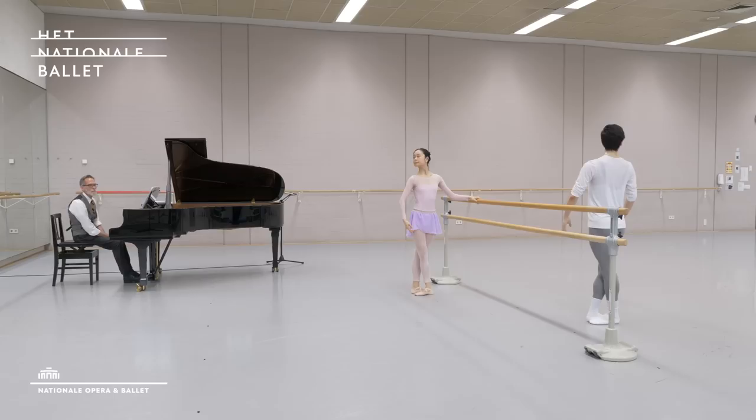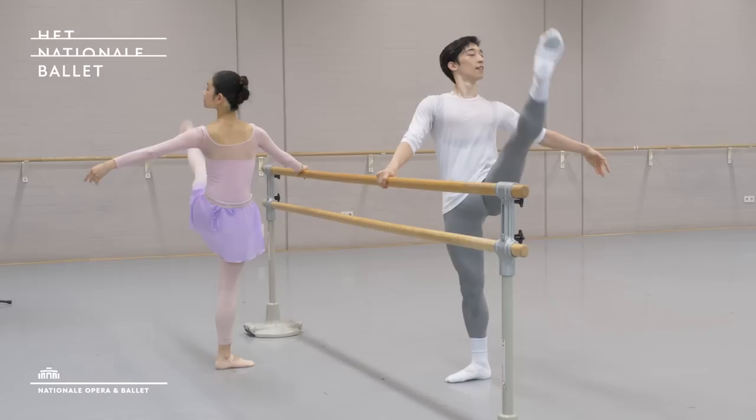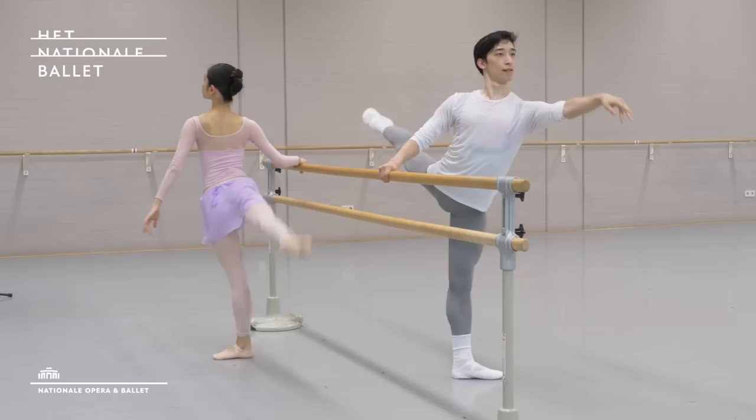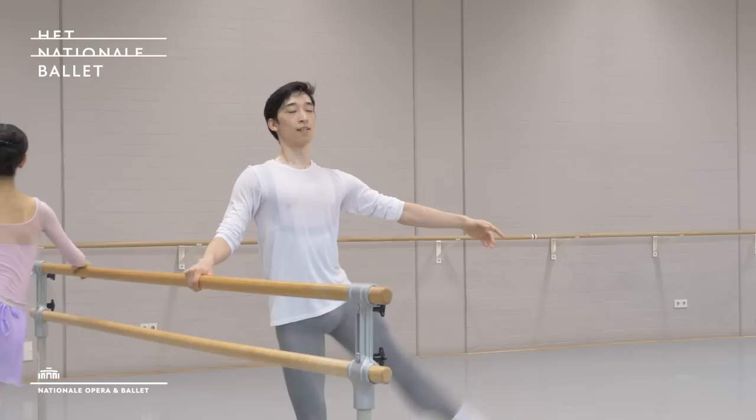Good, that was really very nice. Other side, please. Nice light grand battement. And one. Foot, foot. And piqué. Piqué. Yes. Two sides. Two quick chute. In, out, in.